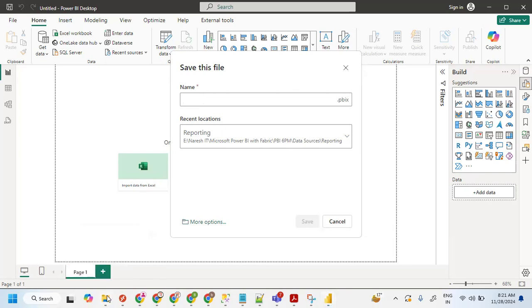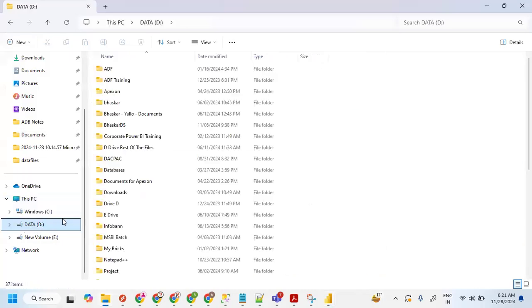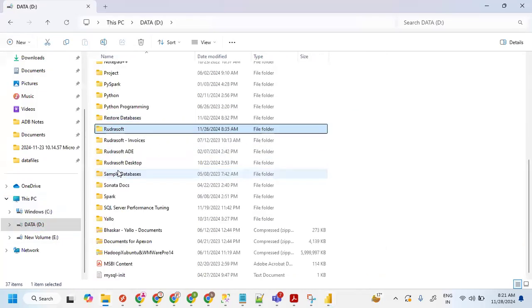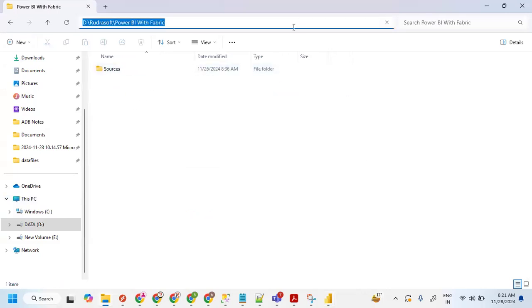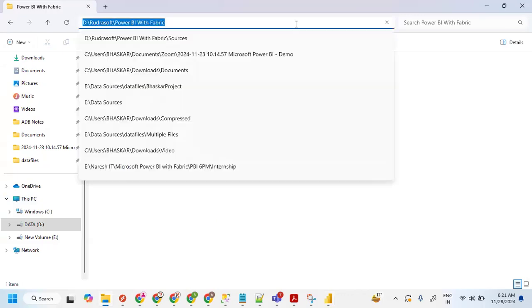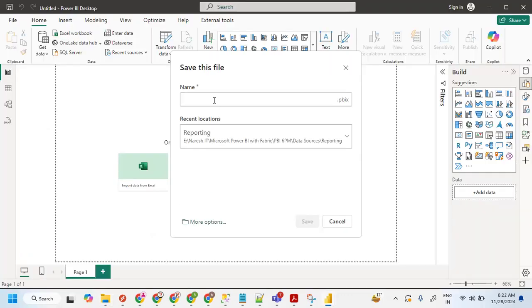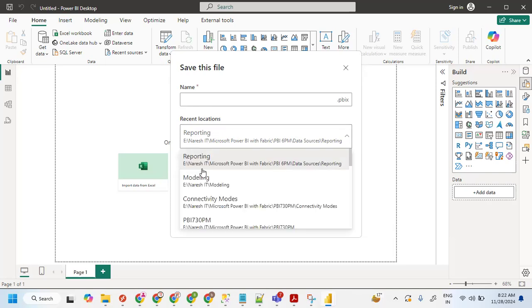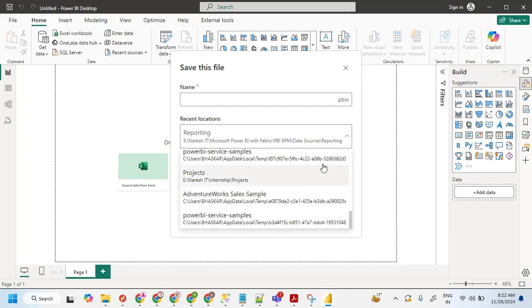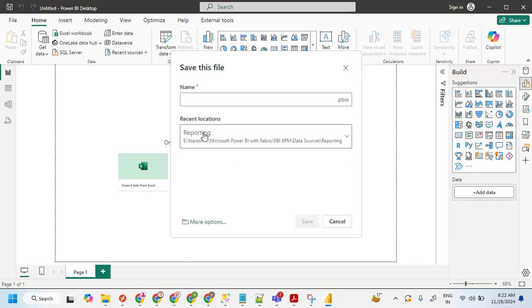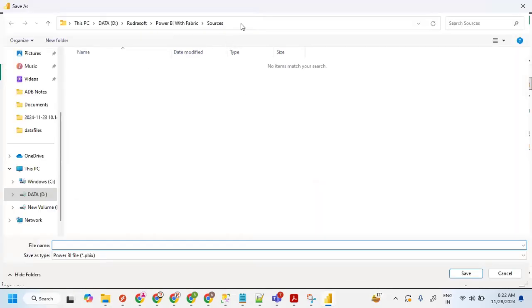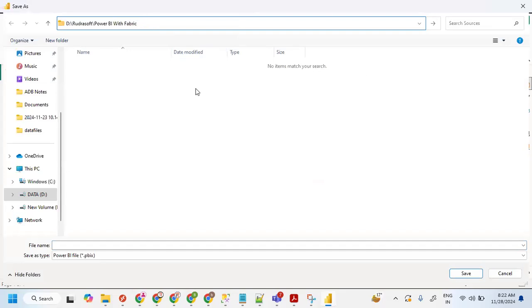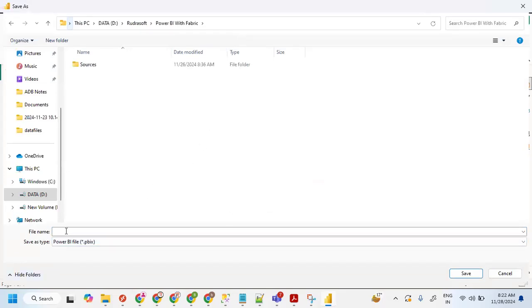I want to save it in some folder, so let me browse that location. Yeah, it's correct. Now I'm giving the name of the file.